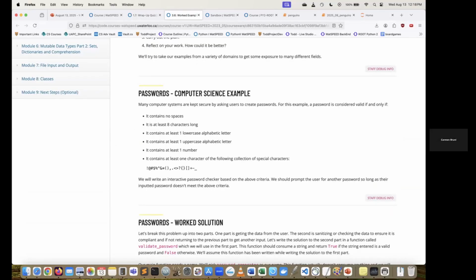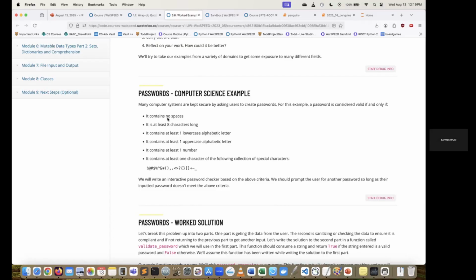And passwords, as we know, they have these convoluted systems for what is accepted and what isn't accepted. There's actually a great reason why these password criteria are so convoluted, which I won't get into today, but it's a good little exercise to maybe look that up if you're interested. Here, instead of talking about why passwords are like this, let's try to actually build a verifier. So if a person enters a password, does it actually meet some criteria? And what are the criteria that we're going to insist on?